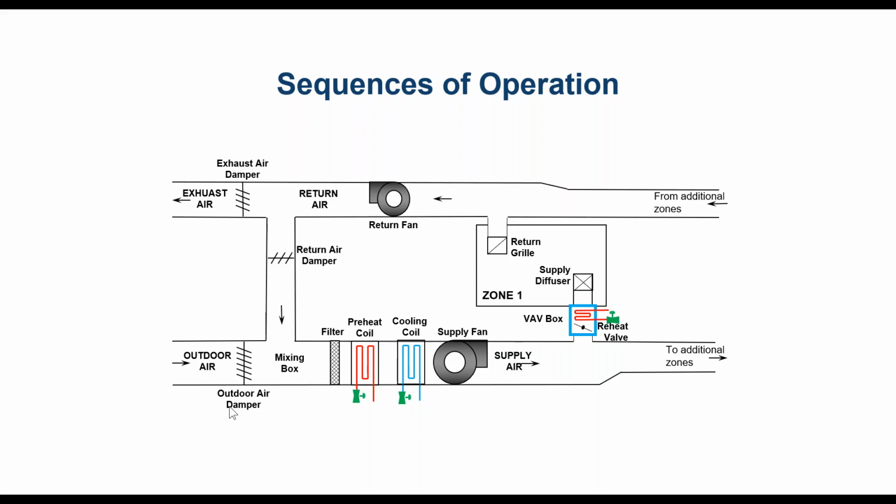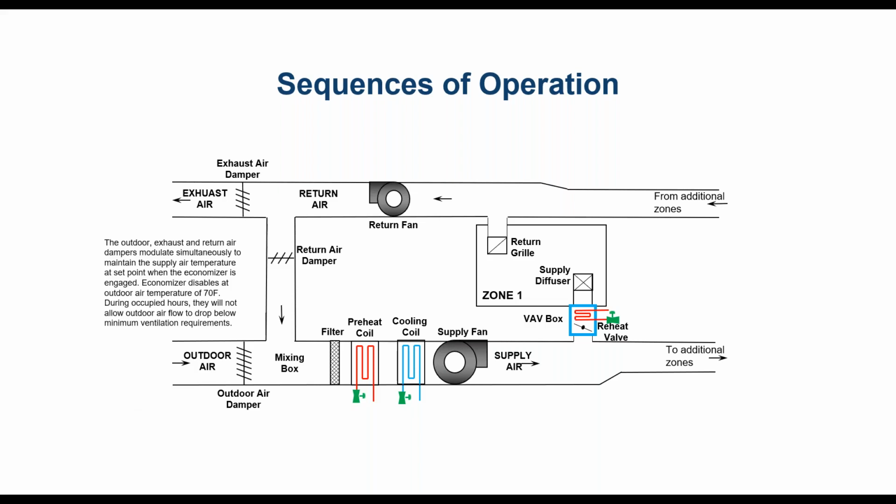Again, there are a lot of different ways in which these types of air handling units and systems can be controlled. But I'm going to present one way to you, a more conventional way, and we're going to use this sequence of operation in the upcoming troubleshooting exercises at the end of this presentation. Okay, let's get started.